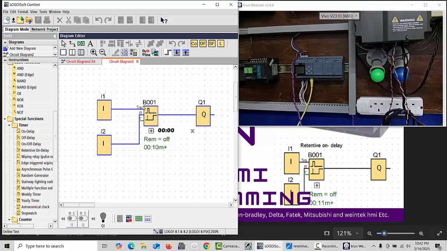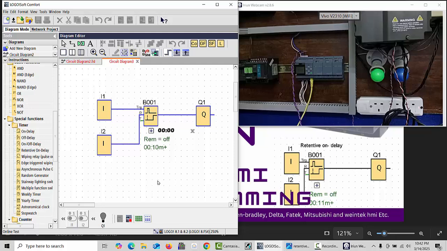One more important thing: for example, sometimes an operator presses this button, and the operation time is set as 10 seconds. The operator triggers this timer, and after 2-3 seconds he thinks he pressed it wrongly, or some remaining work is not done, and he would like to stop it during this operation. Immediately when he pushes this I2, this timer will be stopped.